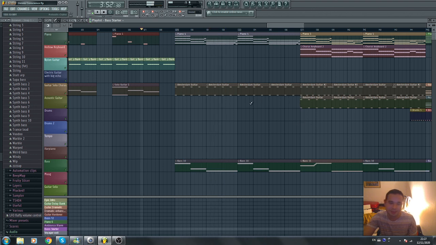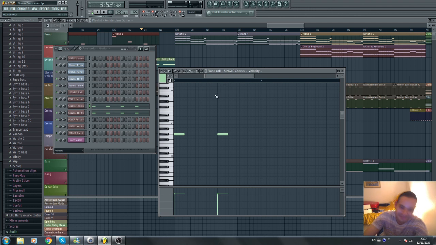I called it Amsterdam guitar because there's a song called Amsterdam that uses this kind of sound, and that's how I was inspired by it. So what we got here is it's layered twice.